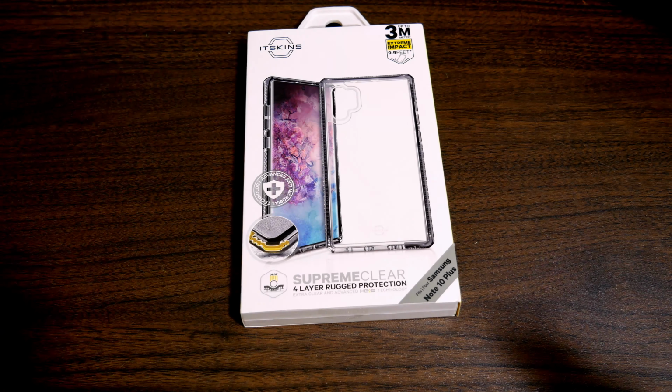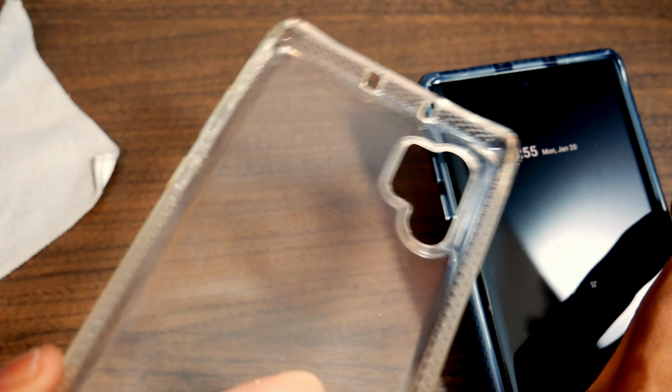Okay, let us install this case onto my Note 10 Plus. I already wiped down the Note 10 Plus, so let's see how easy or difficult it is to install the case onto the phone. So going side to side. Not too bad. It does snap into place, and let me wipe it down some more. And so it's a pretty snug fit, and as you can see, when I try to do this, there's not much play here on the sides, so it's pretty snug, more snug than this one, the Spectrum Clear.